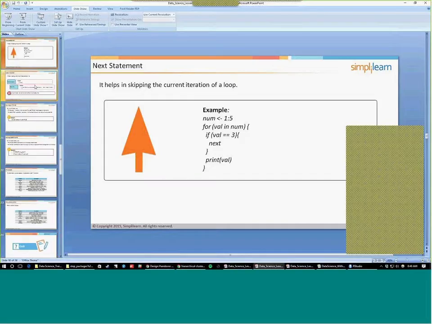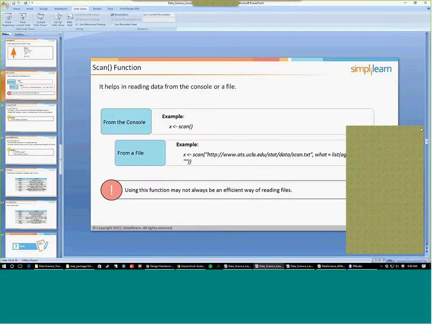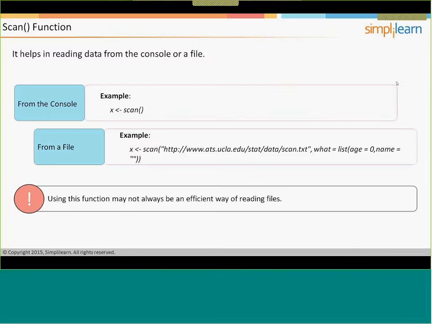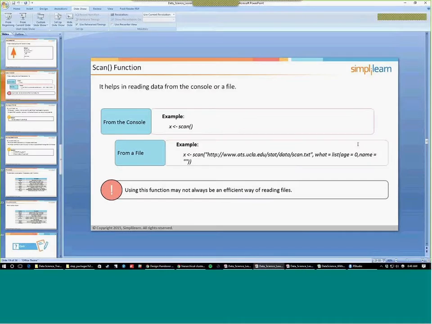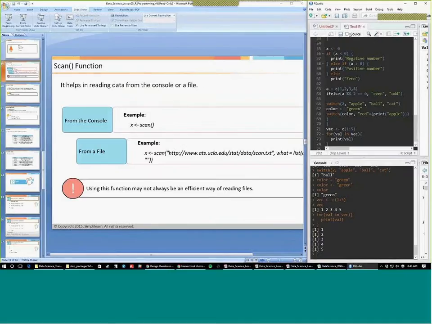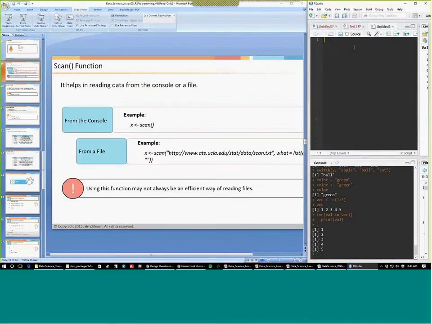Okay, full screen for a minute. So we'll go ahead and do this together. Just open up a new script here. There are going to be a number of different ways to read in data, and it depends on the file type, but R can read in most every file type, including things like SPSS or other legacy files.